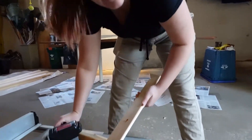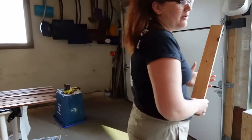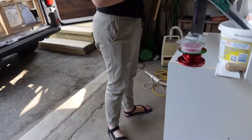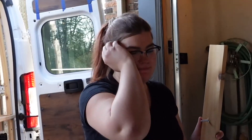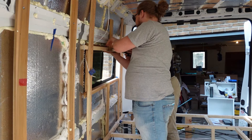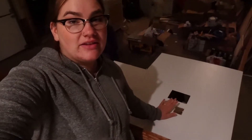My hair is really in that shot. People probably think I'm crazy because my hair is going to get caught. Where's your lab safety? You've got the open toes, loose hair. We're working on some of our finishing touches to the wall so that we can actually start to install it.